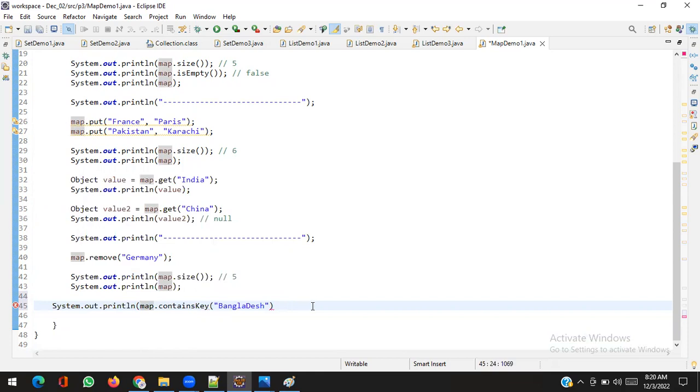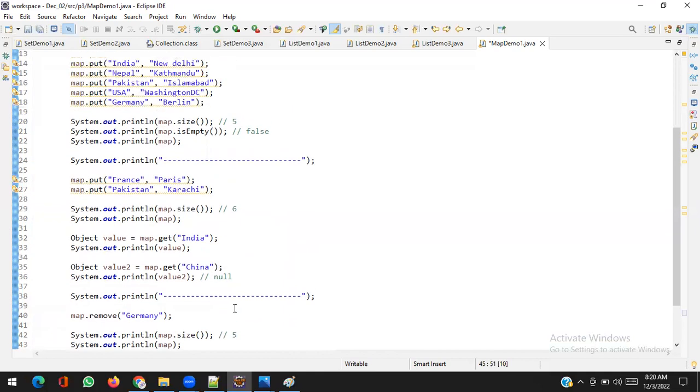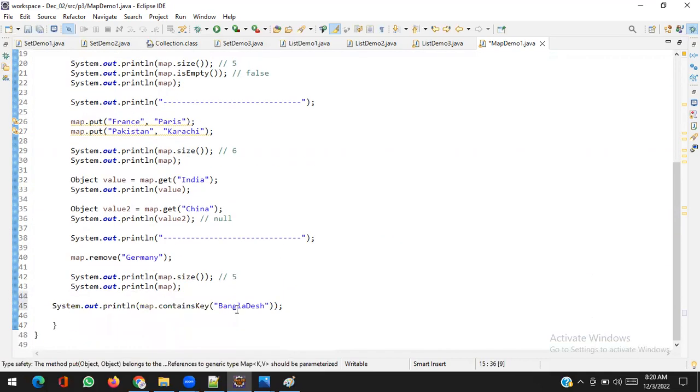So Bangladesh will be searched where? Keys or values? Okay, let's say not Bangladesh, let's say Kathmandu. What will be the result? True or false? Whether the map contains Kathmandu or not.